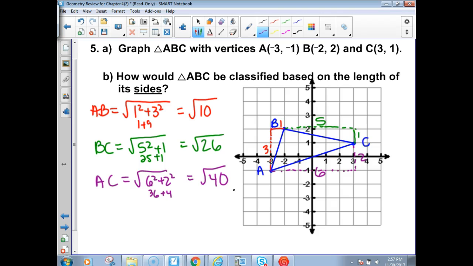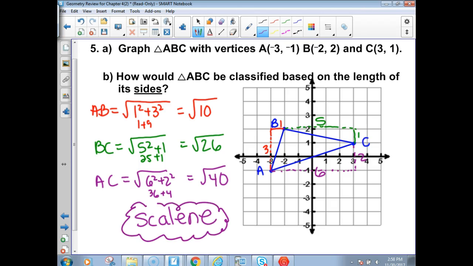Okay, now we would have to remember our vocab. It said classify by the length of the sides. None of them are the same. That's that weird word. Isosceles is when 2 are the same. Scalene. I've heard a lot of people say scalene, and that's the correct one. This is a scalene triangle. The other weird word, I guess I shouldn't have said that because a lot of kids think of isosceles as being a strange word as well. Scalene and isosceles. I think a lot of people think a lot of my geometry vocabulary is weird words, but anyway.